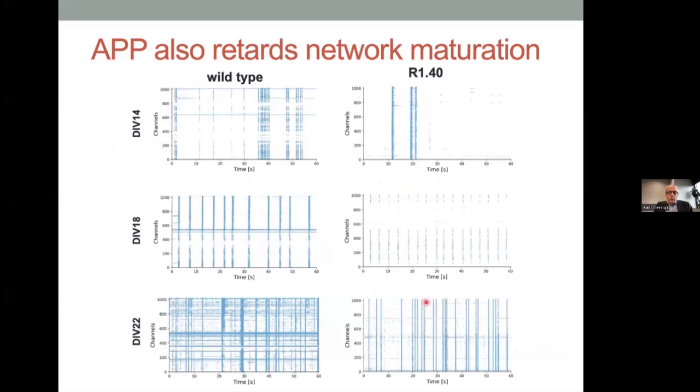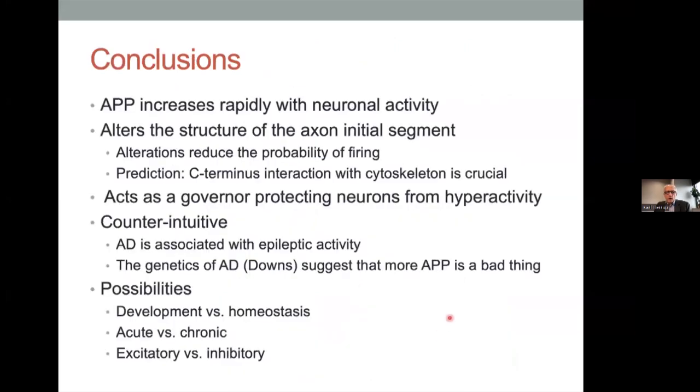If you look instead at a wild type neuron, I've just reproduced those images here, but now look at neurons from a mouse model of Alzheimer's that just overexpresses the APP gene, you can see that the maturation of the network is dramatically slowed. So not only are the individual cells affected, but the entire behavior of the network is affected in terms of its maturation. So I would wrap this part up by saying that APP has a life outside of amyloid.